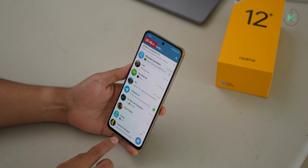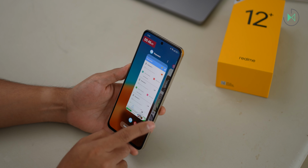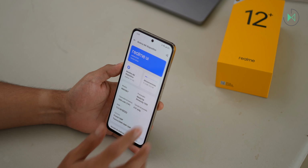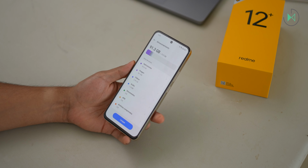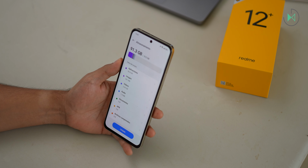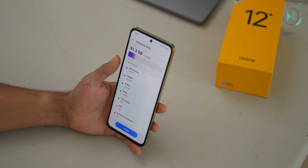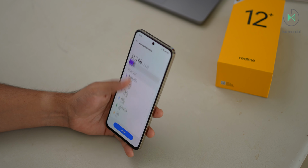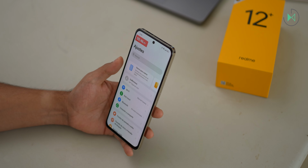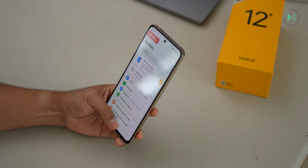If you are a user who wants to keep many applications open at the same time and do not want the device to get slow when you open many items, this is one of the best options you're going to find. It also has 256 gigabytes of storage, although the unit that I have in my hands is 512 gigabytes, but the edition that is sold in Mexico is 256. Note that it does not have a slot for micro SD cards, but I think that with 256 you have enough space, although I remind you again that if you want cloud storage you will depend on what Google offers you, since Realme does not offer cloud storage at the moment, but I insist that 256 gigabytes is enough.